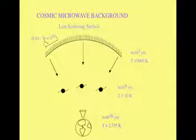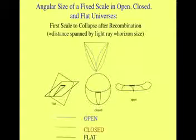And that gives us a cosmic triangle. Because we have a ruler that's 100,000 light years across, the size of the largest lumps, a known distance away from us, and in a flat universe light rays travel in straight lines, and we can calculate the angle on our eyes subtended by 100,000 light year across ruler at that distance. It's one degree. In an open universe, light rays diverge as you go back in time, and the whole thing might be half a degree, the ruler will look smaller. In a closed universe, light rays converge as you go back in time, the ruler will look bigger.